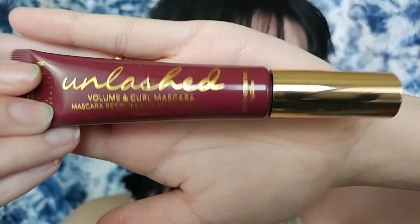And then next for mascara, I went in with the Wander Beauty Unlashed Volume and Curl Mascara, and I coated my top and lower lashes.